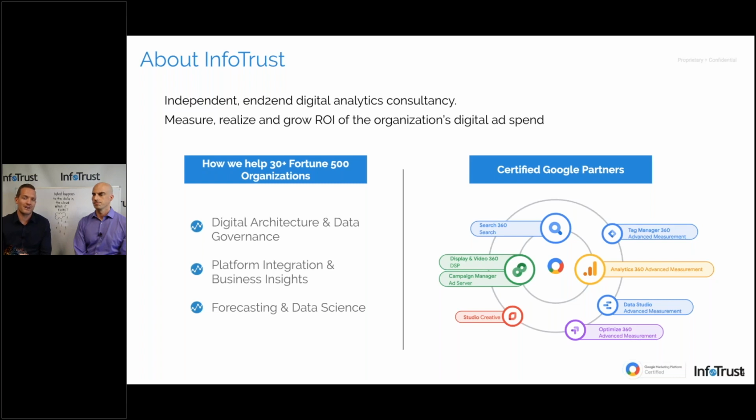And finally, we are talking a lot about today the Google Marketing Platform and how things like BigQuery and Analytics 360 are such integral parts in really bringing a complex multi-brand organization to life in analytics. So we are Google certified analytics partners. We're one of Google's longest standing partners, and we're very thankful for that partnership.